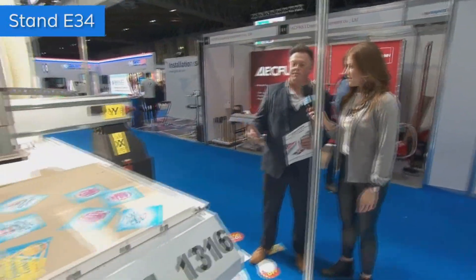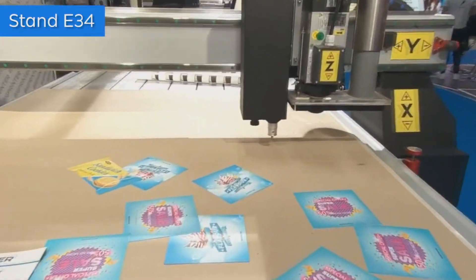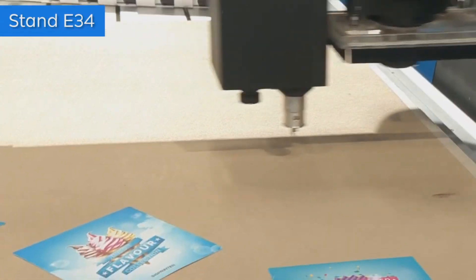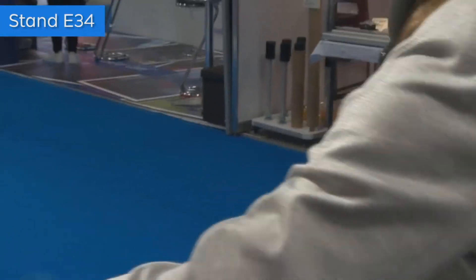And this machine here as well? Yes, so here we have a CNC router. A sign company might wish to buy one of these — we can cut out any sort of material: wood, perspex, plastics, metal. This machine also has a cutter on it, so we can do pretty much anything a sign company wishes to make, even if they're printing their own graphics. That's been cutting these all day — look at all these on the floor. These are all cut out, and we made a mess on the floor as well, which is nice.